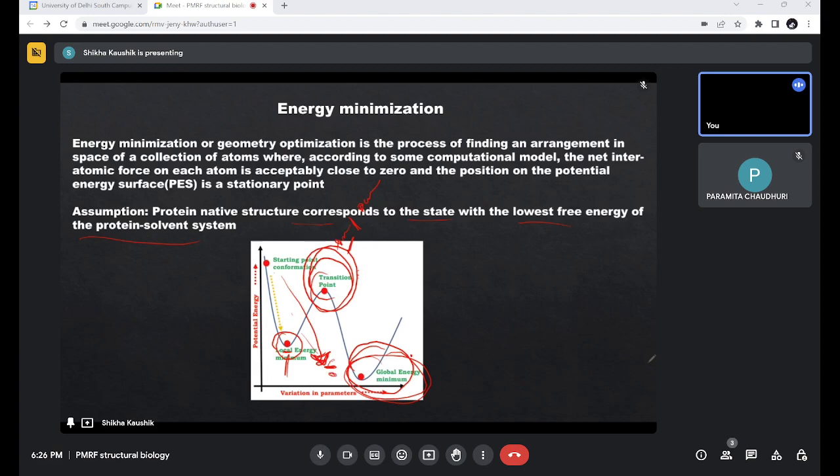No, it can be here, it can be here, but it cannot be here. If you have a system that is generated here, that will not make a better system. You don't have a better system at that point. You cannot use this system to mimic the exact real scenario. You have to do the energy minimization so that you can take your protein to a level which is exactly mimicking the real scenario.